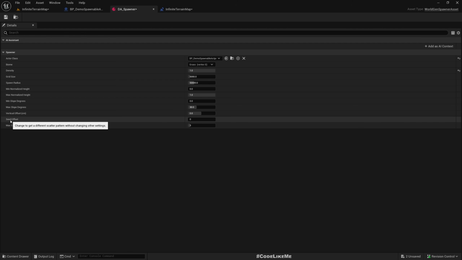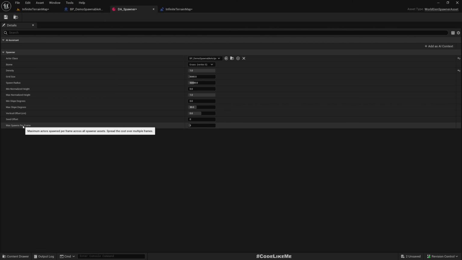By the way, this is deterministic, so you can achieve the same results as long as you are keeping the same seed, and MaxSpawnsPerFrame to avoid any possible hitches or performance spikes.